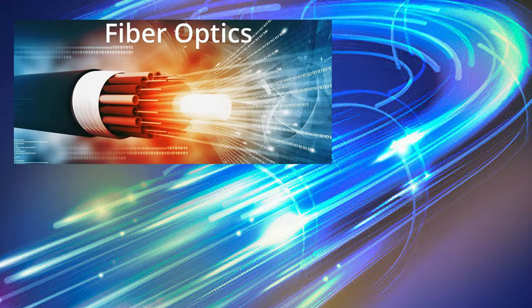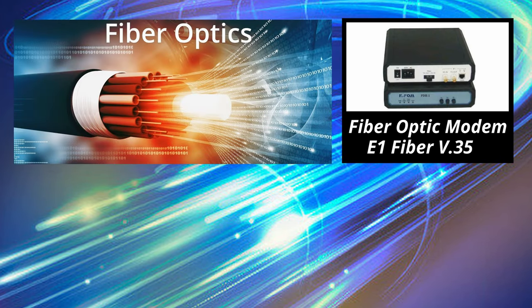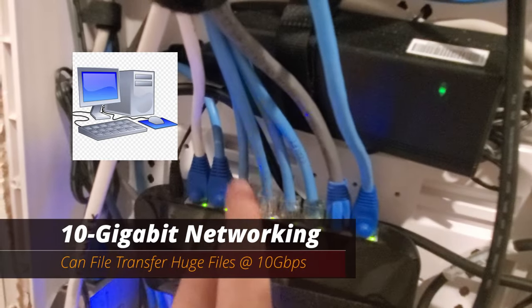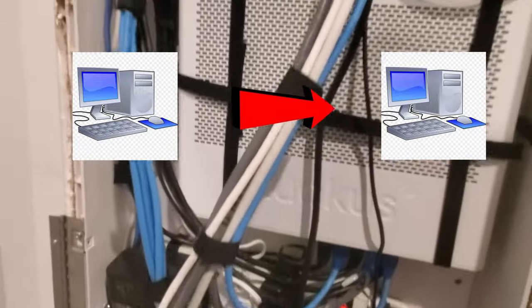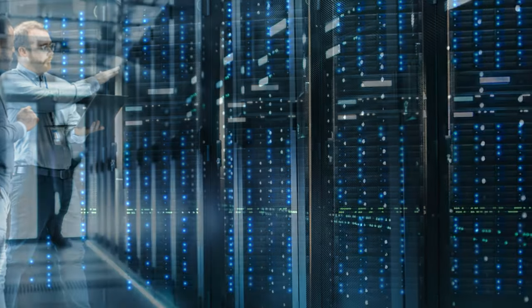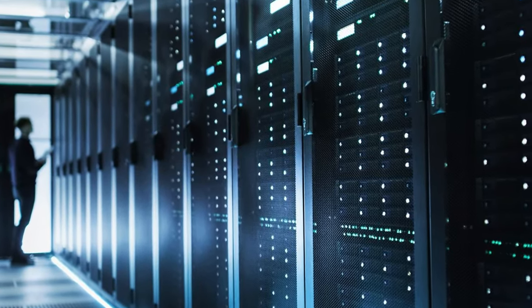You will also need a fiber optic modem, which will cost around $50–$100 depending on the brand. So keep that in mind before you decide to go to fiber optics. If you decide not to go to fiber optics but your computers have 10-gigabit network adapters, you can transfer massive files from one computer to another at 10-gig speeds — this is what huge data centers do. But for a home network, transferring massive files to another computer is not very likely.